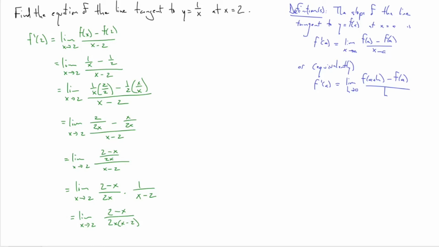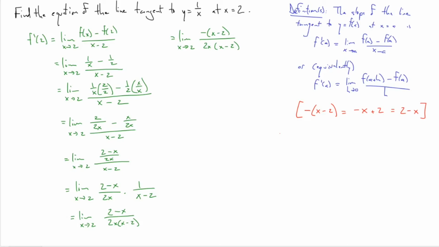In order to make some progress here, you have to see the relationship between 2 minus x and x minus 2. Why don't we do that off on the side? And there it is off on the side. It turns out that negative (x minus 2), after you distribute the negative sign, is negative x plus 2, which is the same thing as 2 minus x. So we'll rewrite the 2 minus x as negative (x minus 2).